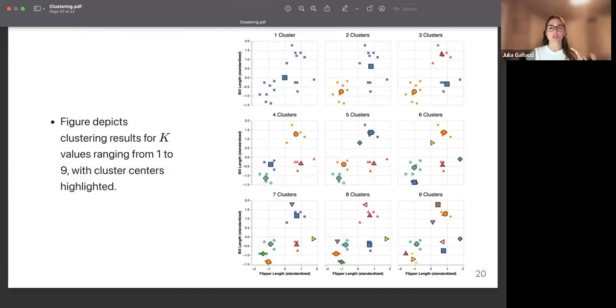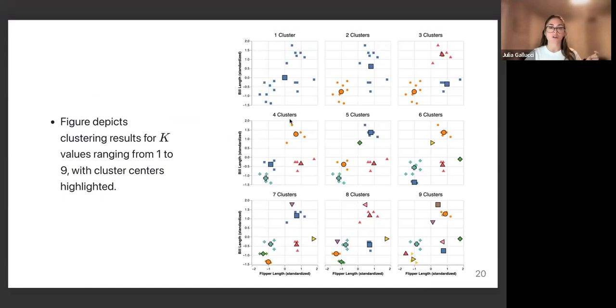This is just a really nice figure to represent this. Here we see clustering results from various levels of k, ranging from 1 all the way up to 9. So this is k equals 1, k equals 2, etc., all the way up to k equals 9. Each cluster is represented by its center, and we observe how clusters evolve as k increases. For k equals 1, all data points are grouped into a single cluster, which would result in a really high within cluster sum of square distance, because the center is really far from the individual data points. We see in k equals 2 and 3 that as we increase k, we start to see groupings into more meaningful clusters.